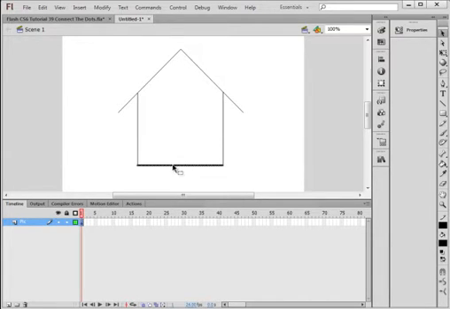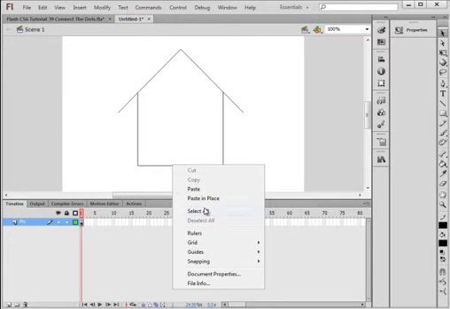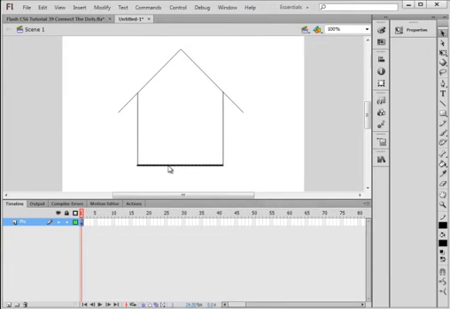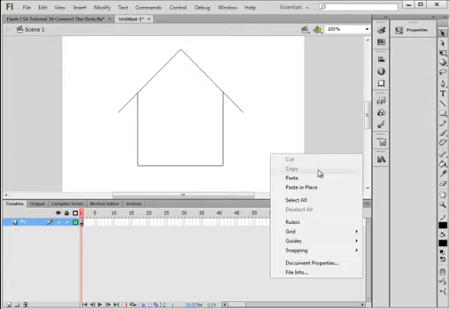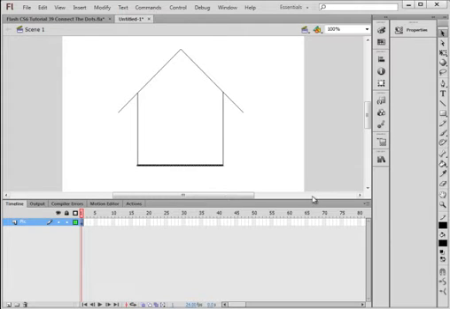I'm going to click on this line, right click, copy it, paste it in place, and arrow key it up until it reaches here. That's close enough. And I'm going to use my straight line tool and draw a door.